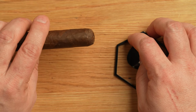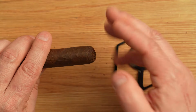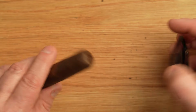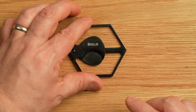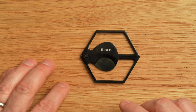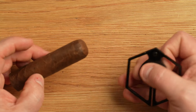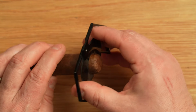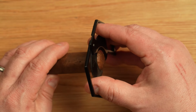It's certainly not 100% by any means, but there's no major damage, and it's not straight, but it's certainly smokable. I would consider this a good cut for this cutter, but a lot of the other cigars that I cut with this cutter did not have even close to that good of cuts. One other thing is the fact that larger ring gauges seem to have more problems. You're pushing through a lot of tobacco, and this is a 60 ring gauge, and when you're pushing through that much tobacco, there just seems to be a lot more issues when it comes to the quality of the cuts themselves.